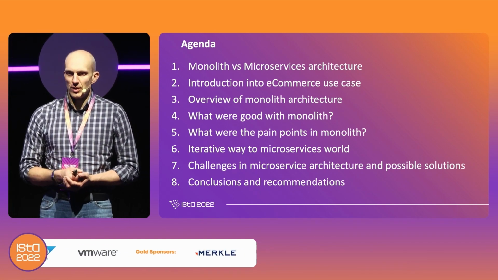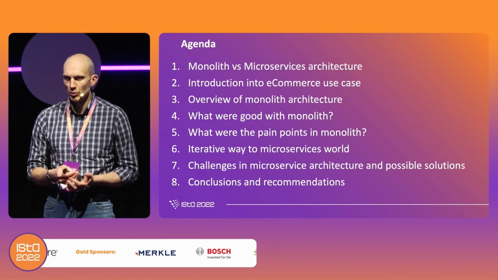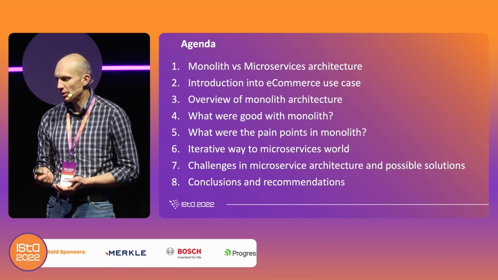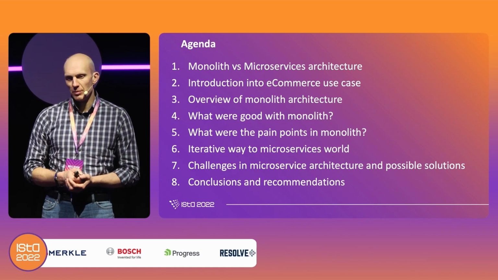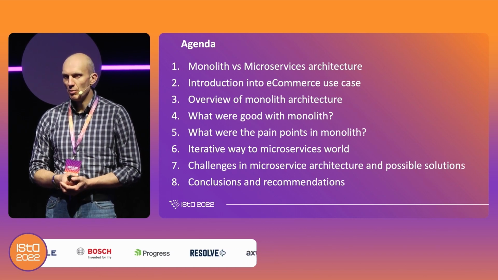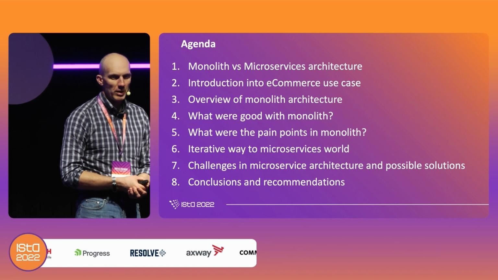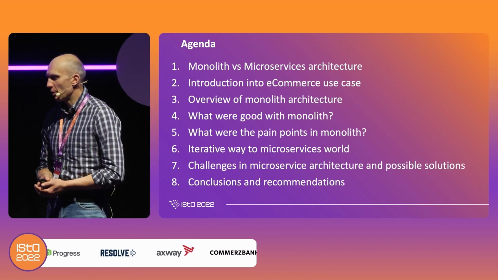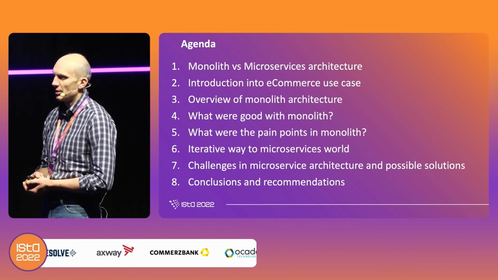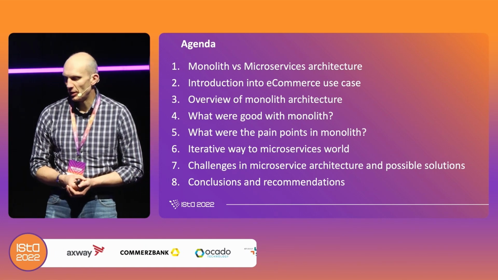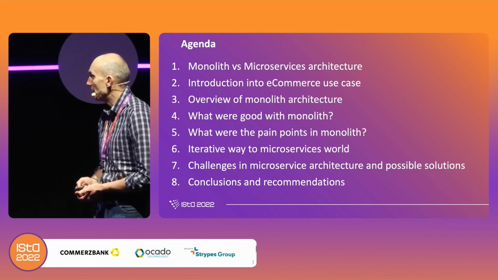Also, we'll go through the pros of the monolith architecture. There are a lot of pros, and then we'll go through the way to iteratively migrate or evolve the system to the microservice world, go through the challenges of microservices and highlight the solutions for these challenges. Then we'll make some conclusions, lessons learned and recommendations.